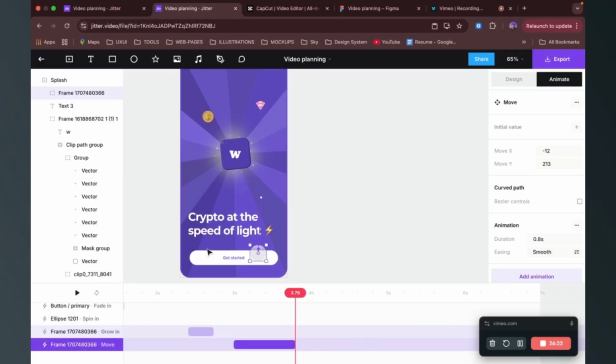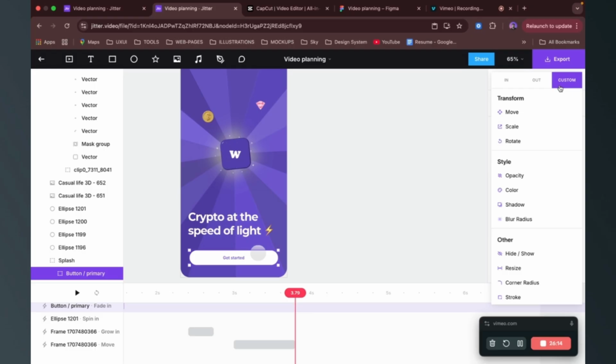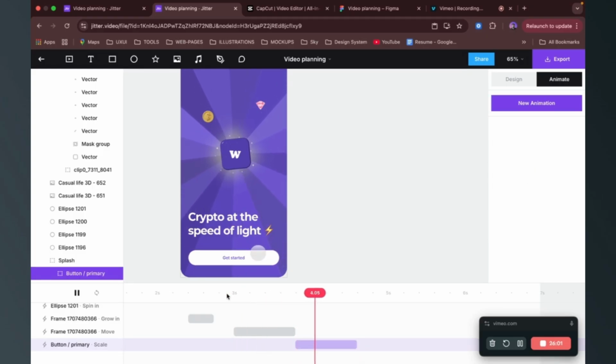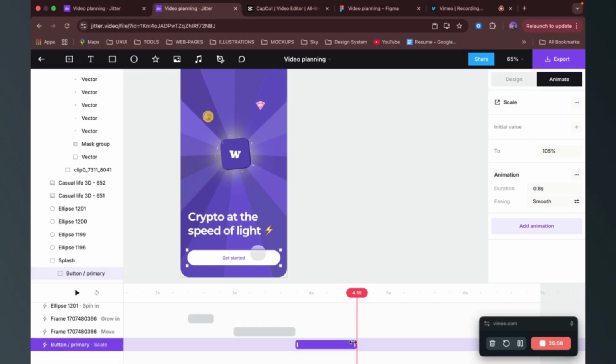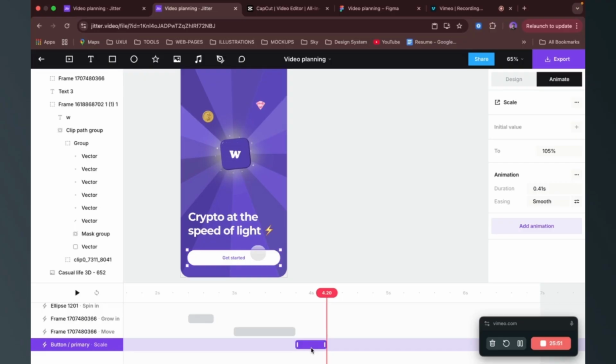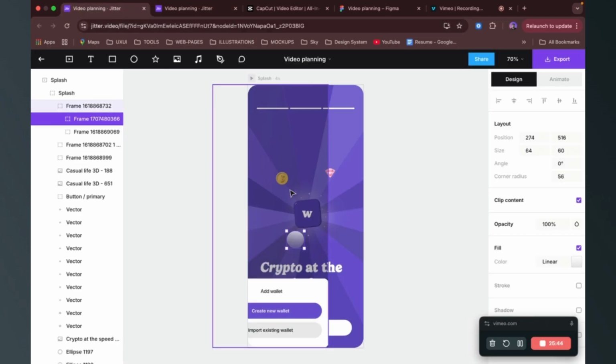And then we want to simulate clicking. Right. So now right after it moves, this has to kind of scale a little bit. Just a little bit to signify it has been clicked. So once that click happens, this whole page is supposed to just transition and this guy appears.